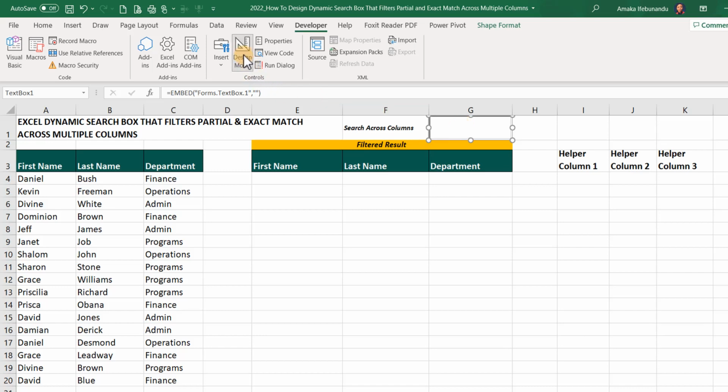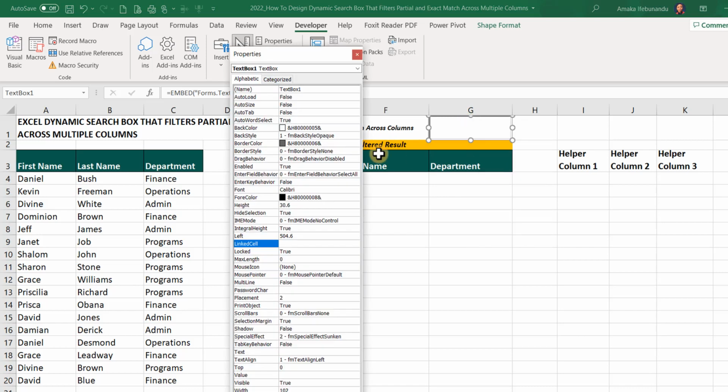Your design mode is active, and while it is active, you right click on the text box and click on Properties. What are we about to do? We want to link the cell where we placed the text box to the text box, so that whatever we type in the text box will appear in the cell.